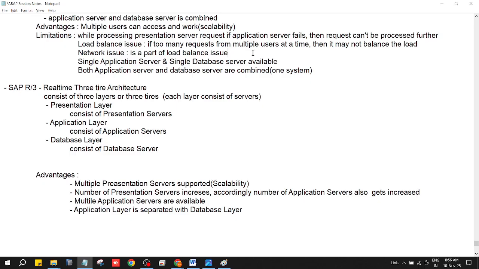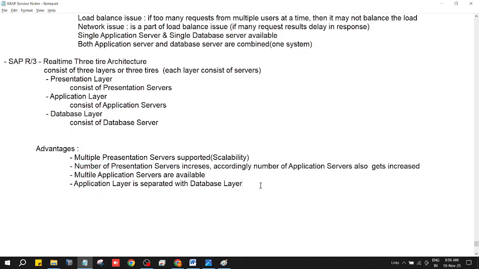This is almost related to the network issue only. If too many requests come in, it results in a delay in response also. That was another limitation of the old architecture. But now it is overcome here.